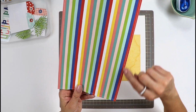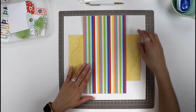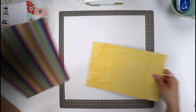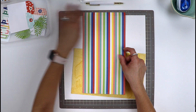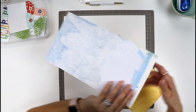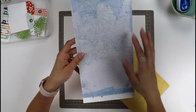Okay friends, I've gone ahead and added some stitching to the borders of my big lined paper and also to the borders of the yellow matte paper. I've made some little lines. If you're recreating this layout, go ahead and center your big bold lines and leave the same margins on the sides. I've also added some pattern paper that I had left from another layout.